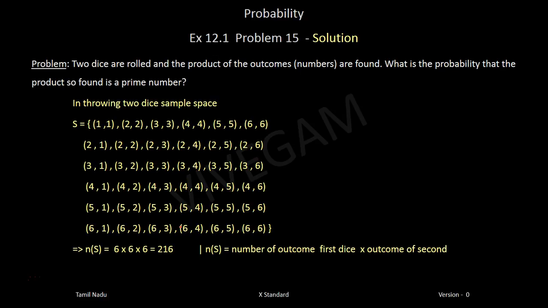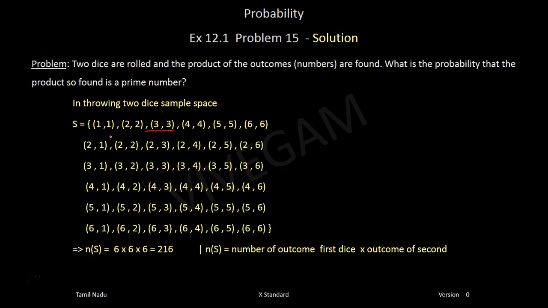Okay, the solution. So in throwing the two dice, the sample space is, the first die is showing you 1 and the second die can be 1 or 2 or 3 or 4 or 5 or 6. So you have 6 outcomes. Next case, let's fix the first die is giving 2. Again, the second die can be 1, 2, 3, 4, 5 and 6. You can go first die showing 1, second die giving 2, 3, 4, 5, 6 vertically down and horizontally the second die. So these are all the outcomes.